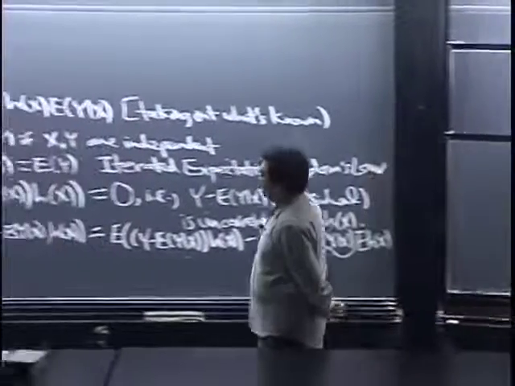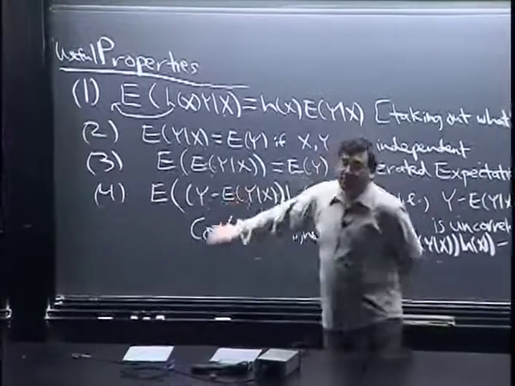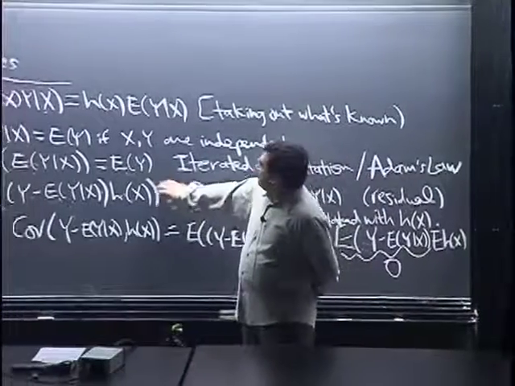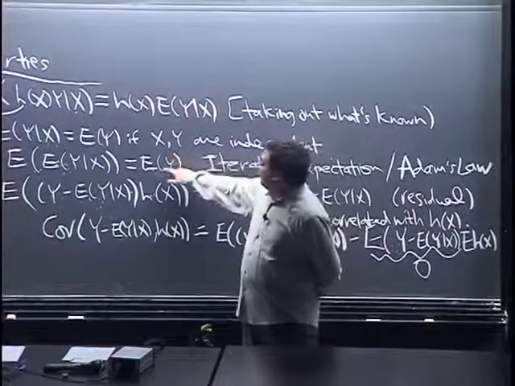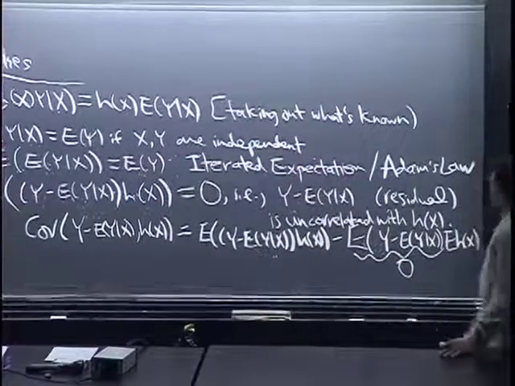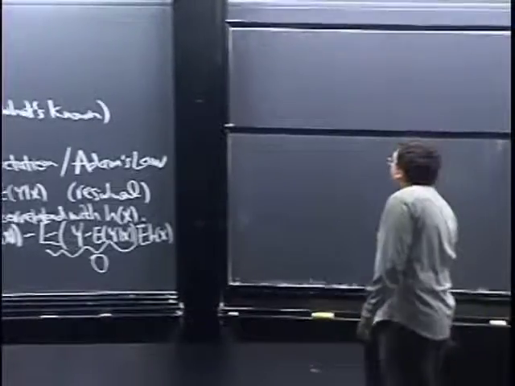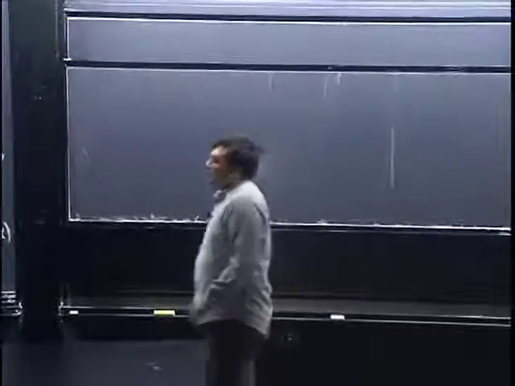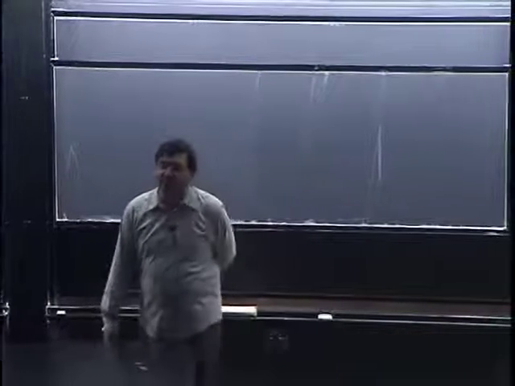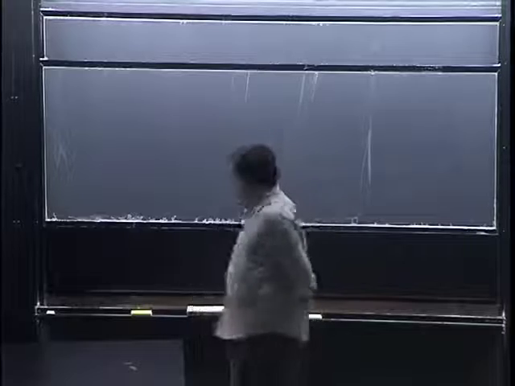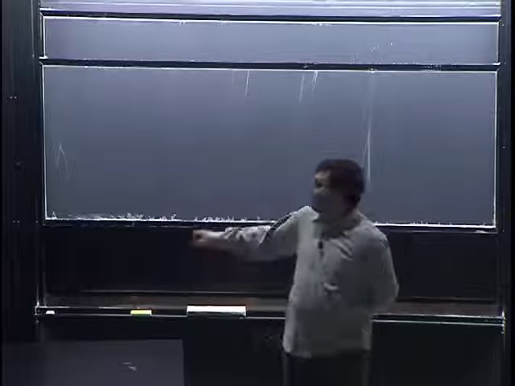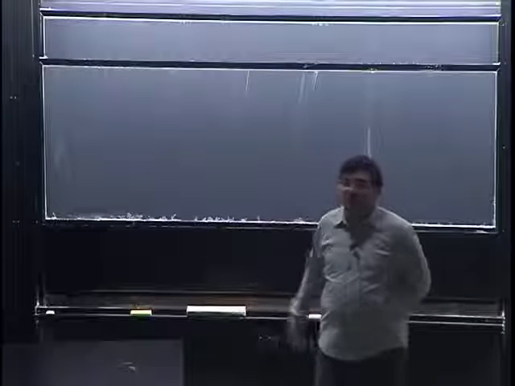So let me draw a picture to just show geometrically what this says. And then I think we'll prove this property, assuming the third one, then we'll prove the third one, okay? All right, so first here's a picture, and whether this picture makes sense or not kind of depends on how much linear algebra you've had. So if you haven't had much, then you can ignore the picture. But if you have, then this picture will help with your intuition for some of these properties, okay?